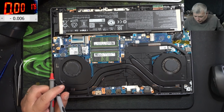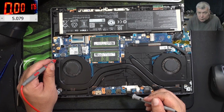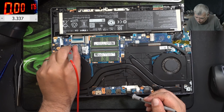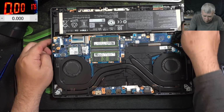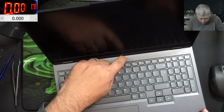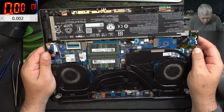Okay, let's check the voltage. So the voltage on the 5 volts coil is 5 volts, you can see. Yeah. So 5 volts it's working. 3.3, check on the screen. So everything is fine. Why the laptop is not coming on? That's a good question. Because the battery is too low? Can be.